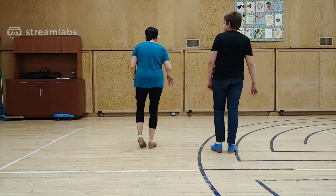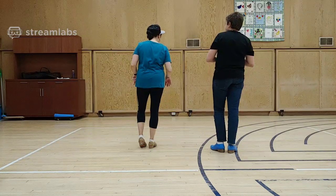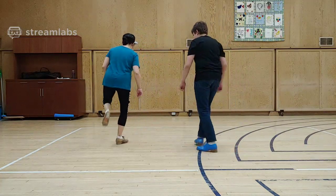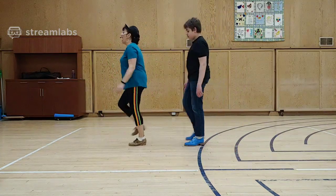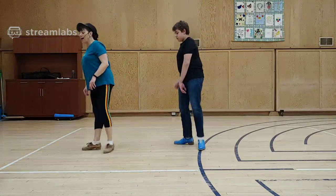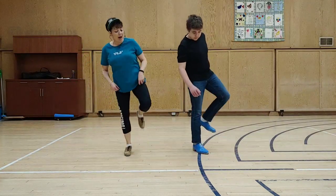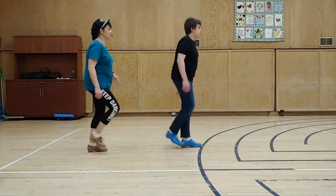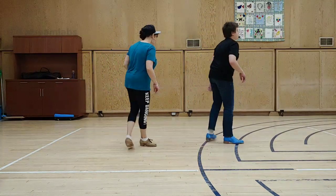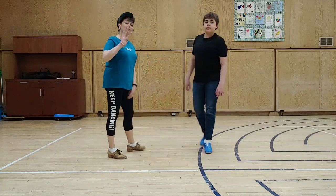So let's try four bonanzas in a row. Two double steps, two double ups, a basic step, and a single brush. Ready? And double step, double up, a basic, and a brush. Again, one, two, up, up. Basic step, double step, brush. One, two, up, up. Basic step, double step, brush. One, two, up, up. Basic step, double step, brush. So, bonanza, four times around.